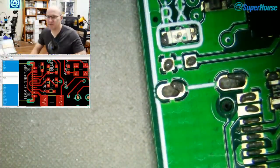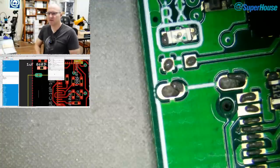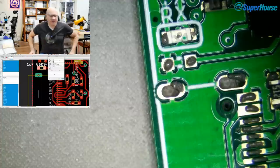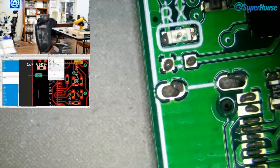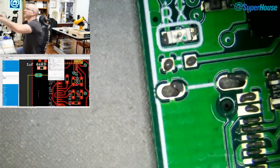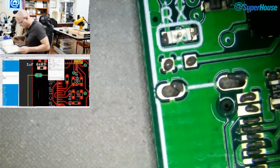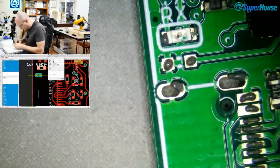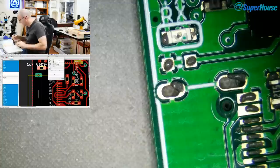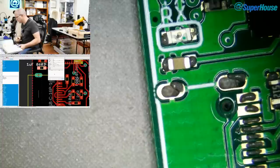Now, what is that part that wasn't placed? Got to scroll over here. 1 microfarad 0603. That's interesting. I thought I had 1 microfarad 0603s loaded in the machine, but apparently I do. Why wasn't that one placed? I don't know. Maybe I just didn't set it up when I was loading the job into the machine. So I'll have to go for the generic capacitor pack. And there we go. So 1 microfarad 0603.